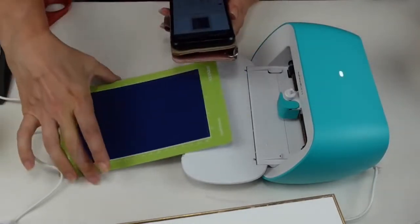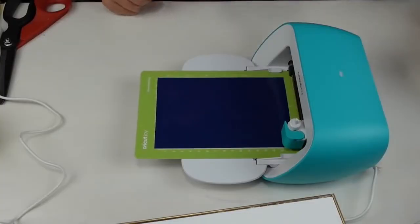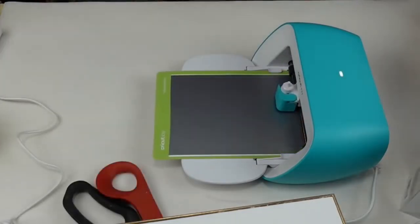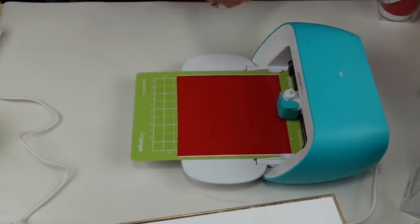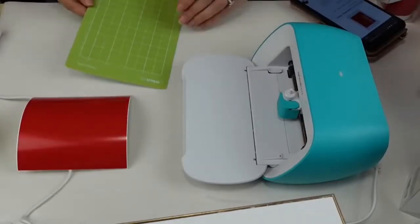I'm not going to go through all of this with you guys because I've already shown you how the machine works in this regard, but I used blue for the one piece, which is one of the homes with the whole stars, and then sweet was cut out in silver, and then the other home was cut out in red. I believe that was the order. Hopefully my memory is serving me correctly.